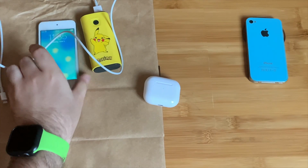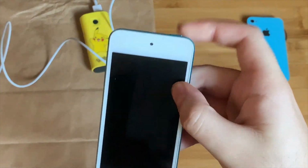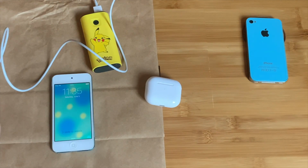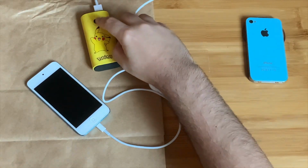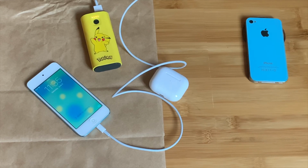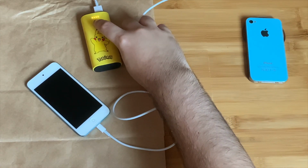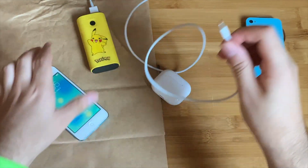Oh hey, look, the iPod actually turned on, and it's at basically full battery. Come on, turn on. It's at full battery. So yeah, let's see if the cable actually works, or if they scammed me out of a cable too. Well, the cable works. The iPod is charging. Oh, we'll probably just turn this off. I don't want it to risk any explosions.